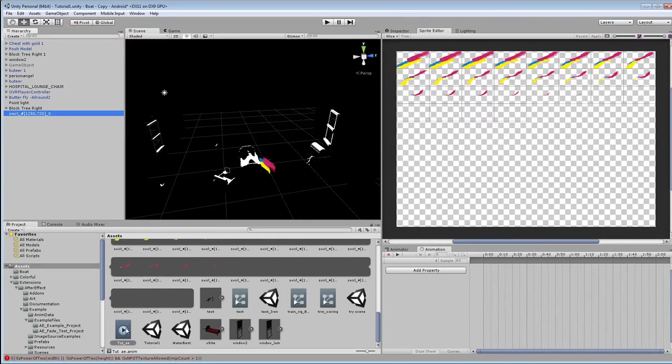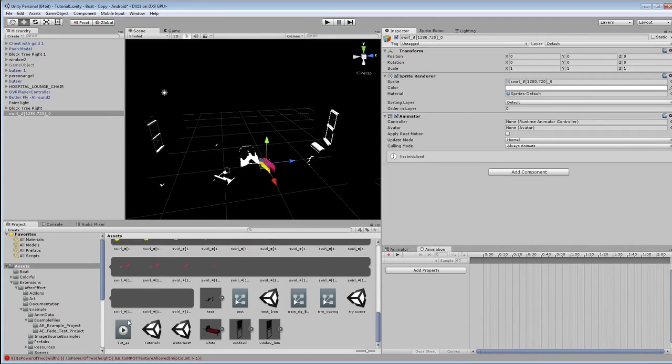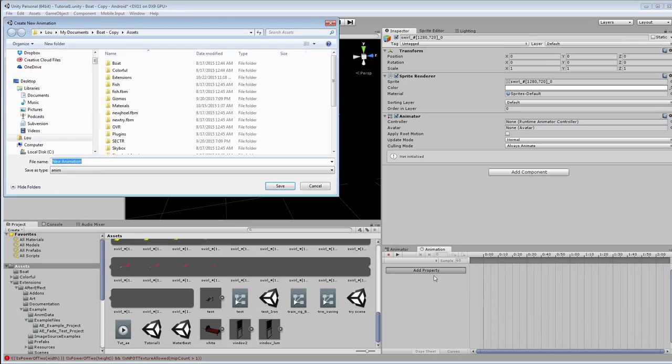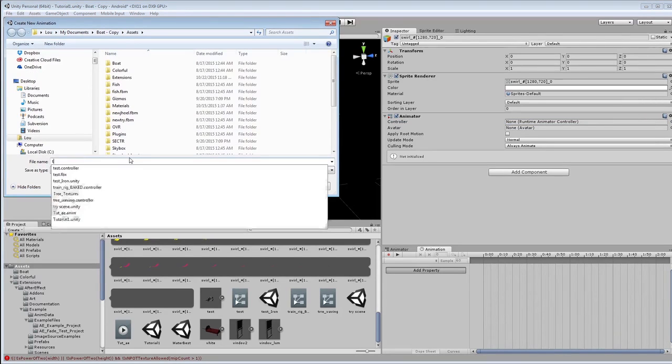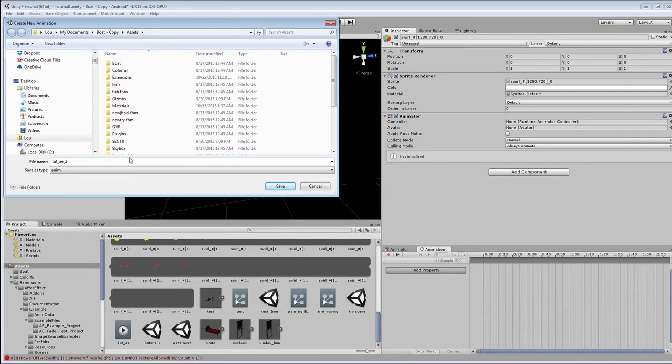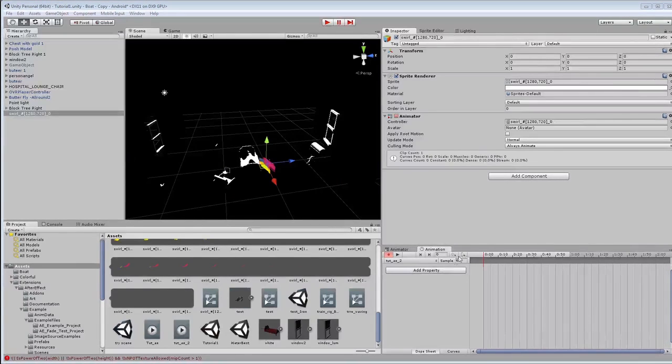And we're going to drag the sprite editor. It's very laggy. Okay, so you drag this into here. Well, that's not working as I planned. But so you use Tut AE2, and you basically add it to it. I'm going to add a property to this object, and it will be able to create an animation off of it. So now we have an animation. So there we have it.